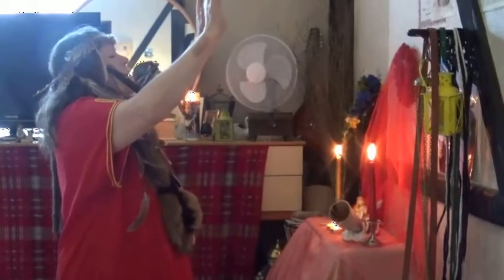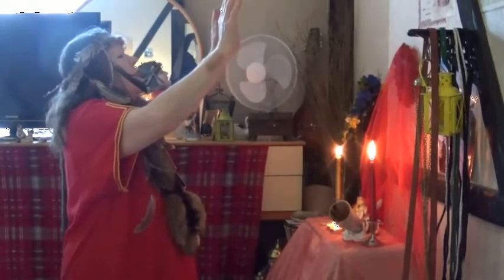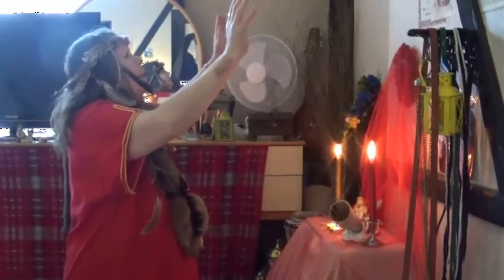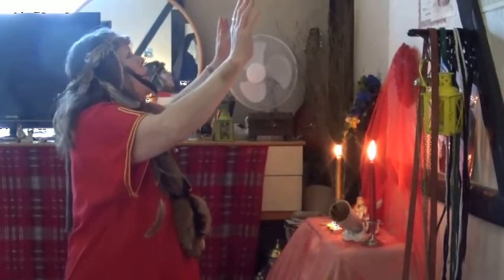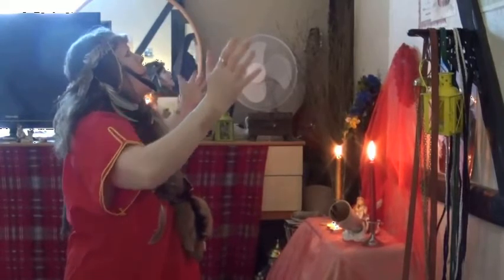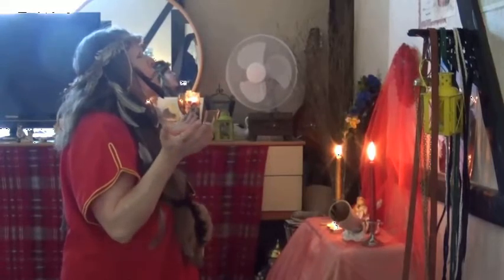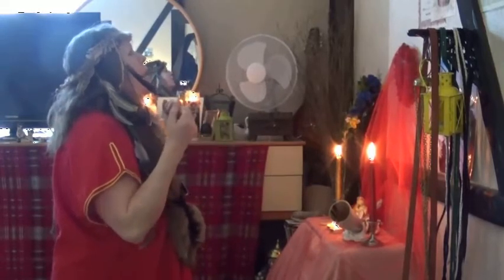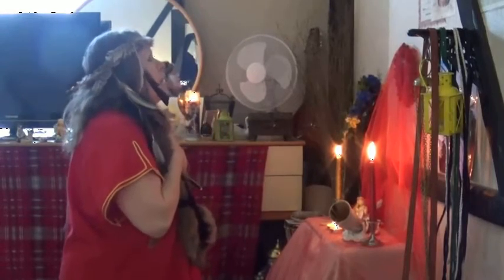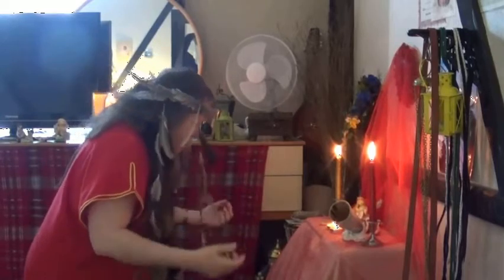O Thor, great Thor, send your hammer this day to aid us in our journey to Thurisaz, for we need to know what it means and how it can be applied. We thank you for being with us this day. Send us through your hammer of might, to aid us on our journey. We welcome you this day. Hail and welcome.